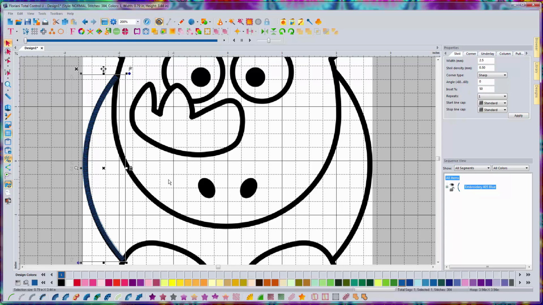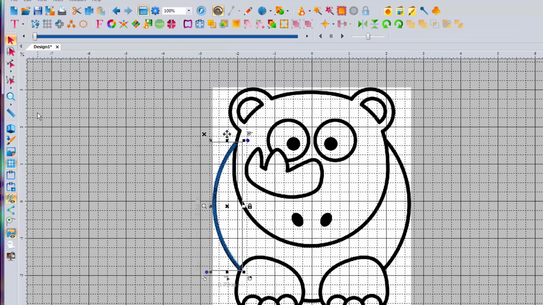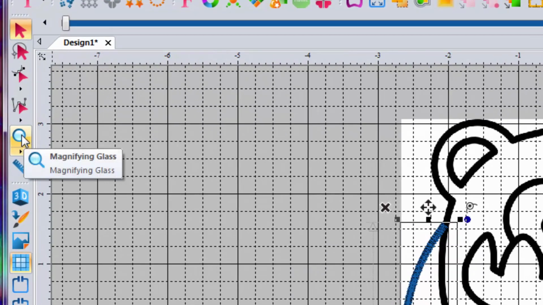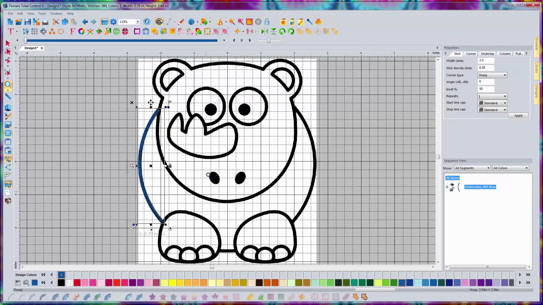Now I'm going to zoom back out here in my program. Actually, you know what I think I'm going to do? I'm going to zoom in so that I have this as big as possible and still be able to see the entire thing. The way you would achieve that is to go over on the left here and use your magnifying glass tool. Then you can left click and drag a box around your entire image, and it will zoom you in just so that you can see the entirety of the image that you're digitizing.